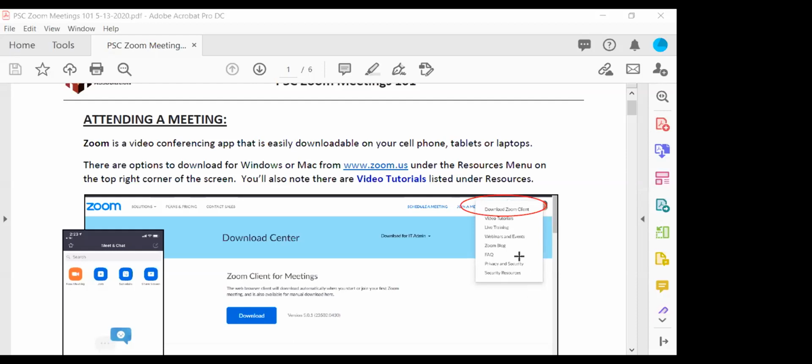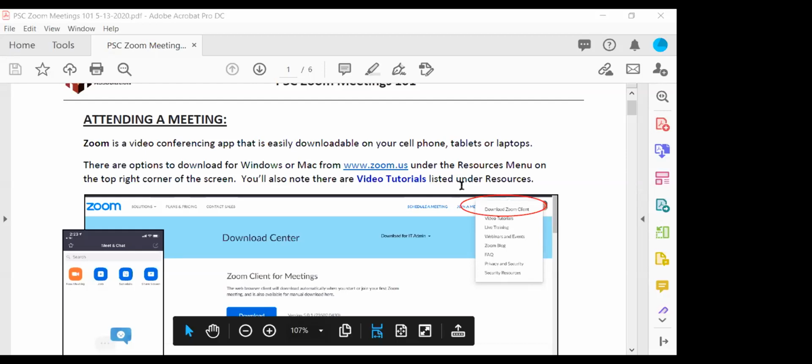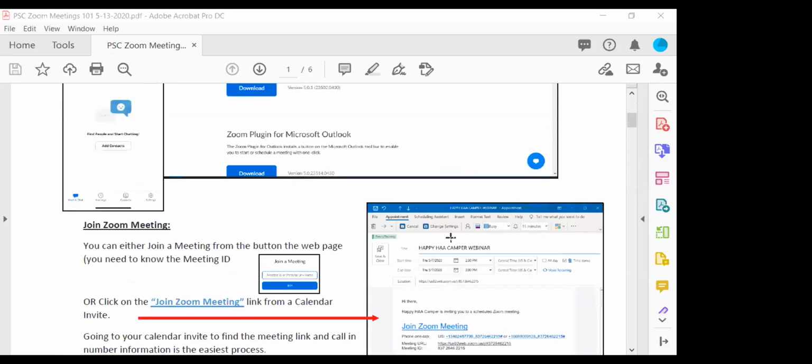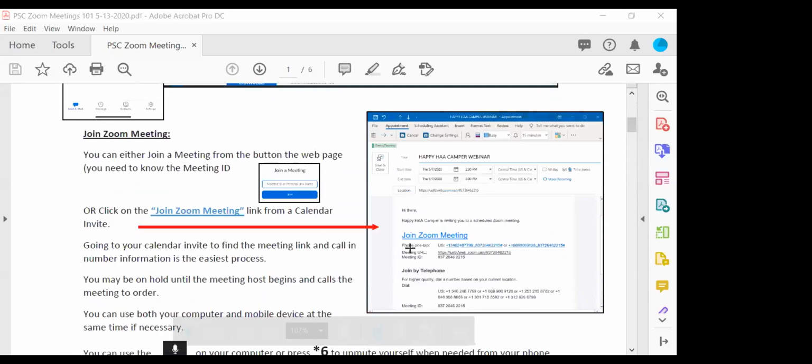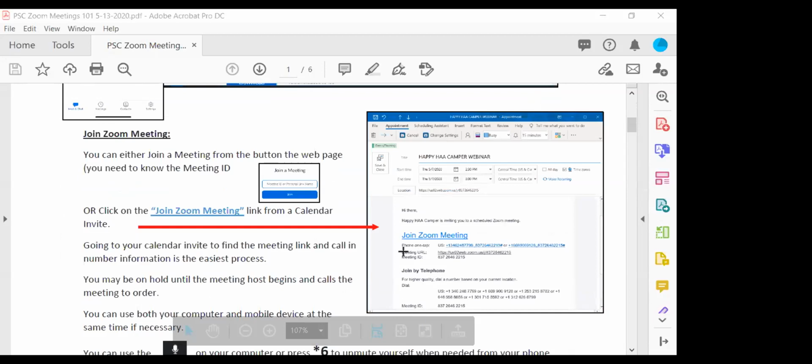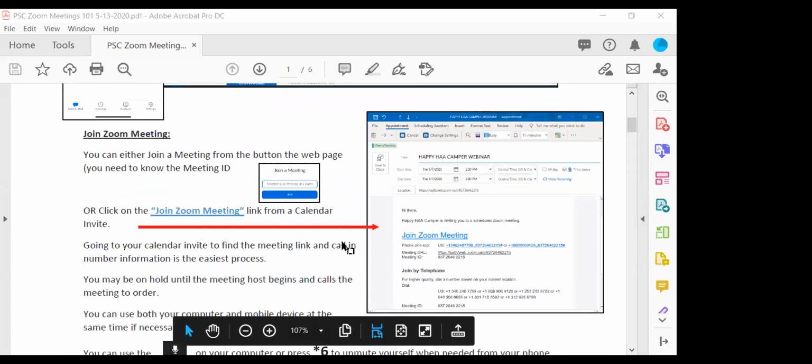Notice up at the top, when you're attending a meeting, you can always download the Zoom client. Very easy to do from zoom.us. As we move forward, you'll notice that there's plugins. If you're just joining a meeting, you can either click on the link, because many times it's sent directly through your Outlook, or you can go directly to the website and click on Join a Meeting. So very easy to use. If you're calling in from a phone, note that you will want to use *6 to mute yourself. And if you're on the computer, you can always use the mute button.